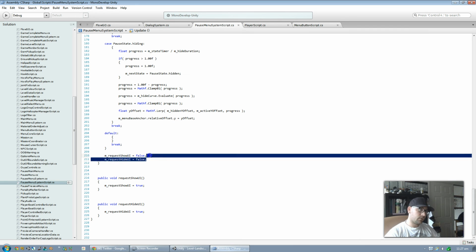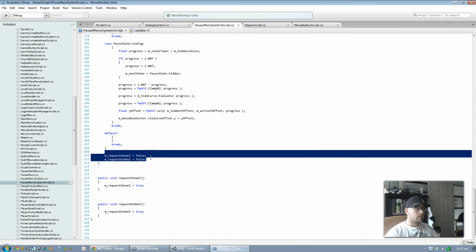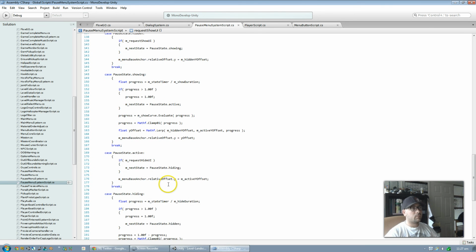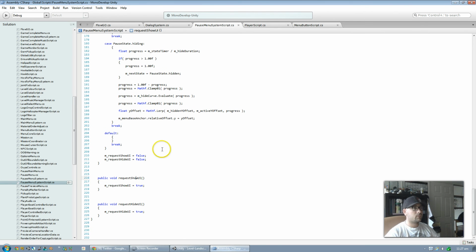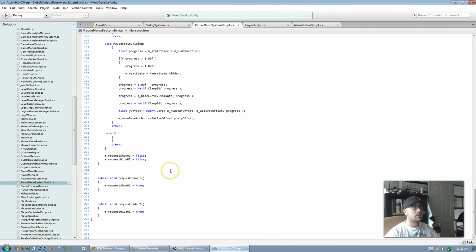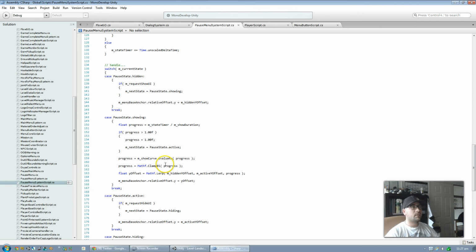These request flags have to be reset every frame. So if you were in the hiding state, say, and something did a request show UI, then it would go through one thing that doesn't get checked in this frame, so it would then get reset, so it would be ignored. So with the request things, you have to be a little bit clever about calling them when you're in the right state. But you call the request. What I like is the external things aren't actually making it do something, they're just requesting, and it itself is the sort of clever bit. It knows more about itself than outside things.